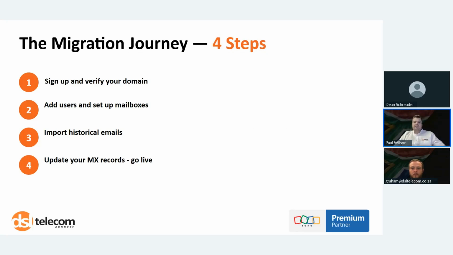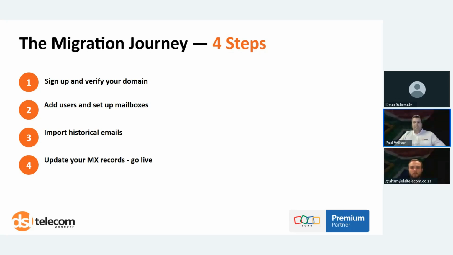So basically the migration journey runs over 4 basic steps. It's signing in to verify the domain. We add the users and create the mailboxes, and then we go ahead and import any historical mails. So that's taking emails from the existing service and pulling them into the Zoho Mail service. Once that's all done, and the users have checked that the emails are correct, we can then go ahead and update the MX records, and at that point you are live on the Zoho Mail service. So very, very simple migration journey, nothing to worry about, and we're also happy to help and do that for you.